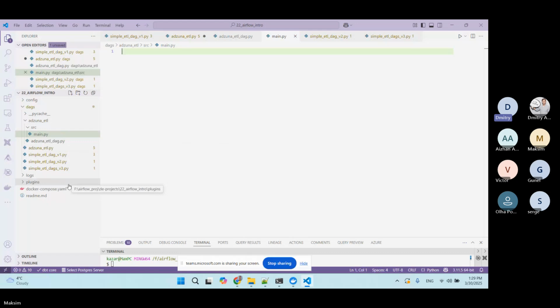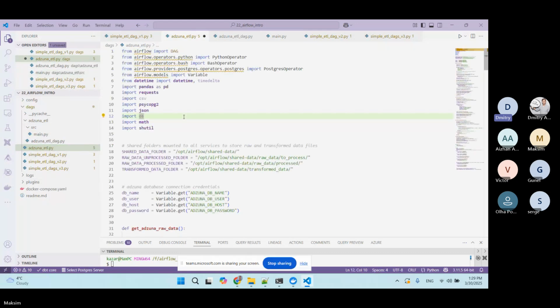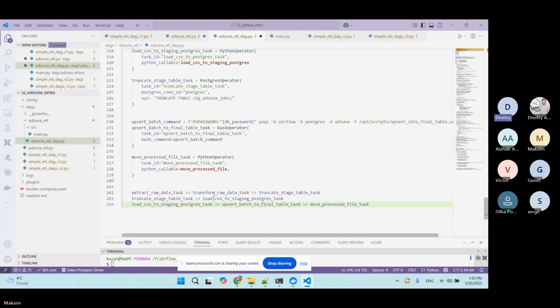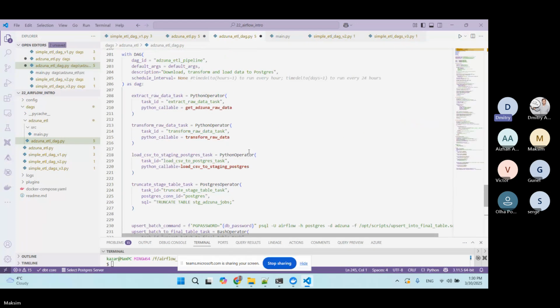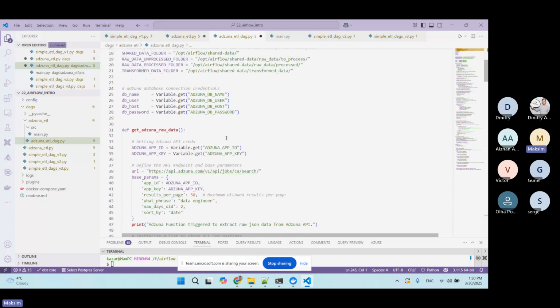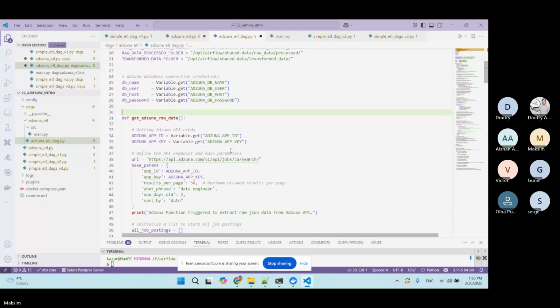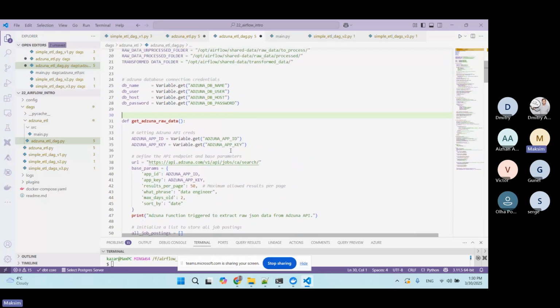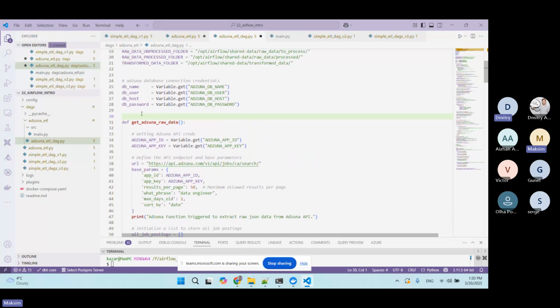It will understand that there is a dependency on the file. So basically in your Azure ETL DAG you can import the main.py file, right? So you can say from source main, and you can import all the functions you need. Yeah, and maybe later you can try to complete this. For example here, which function starts the DAG, like where are you starting the DAG? I did not use it here, but I understand what you mean.